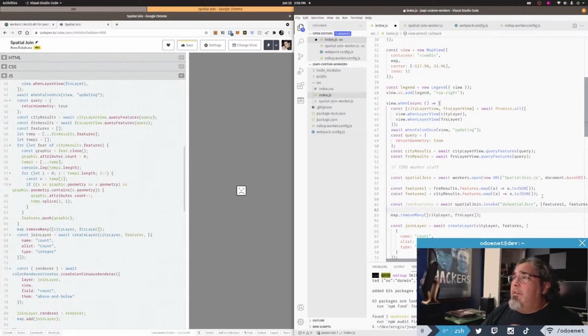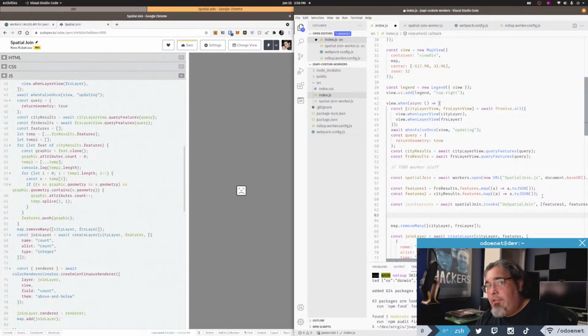Not done yet, because now what I need to do is go ahead and get these features. Remember they come back as regular JSON, but I want them to be actual graphics when I use them, so I can add them to my layers. Or just say layer. They're polygons. Yeah, it's just a single set of features.